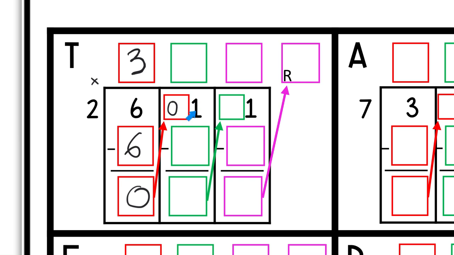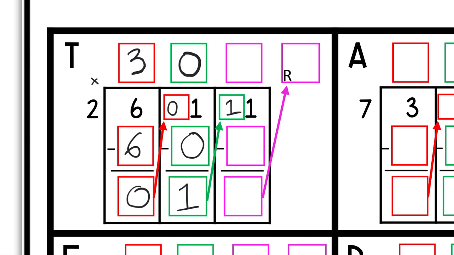I just have the number 1 now. 0, 1 is just 1. Now I start over. How many 2s fit in the number 1? Oh, 1 is not big enough for any 2s, so that's a 0. Do step 2. 0 times 2. 0. Step 3, subtract. 1 minus 0. Follow the arrow up and write your answer.